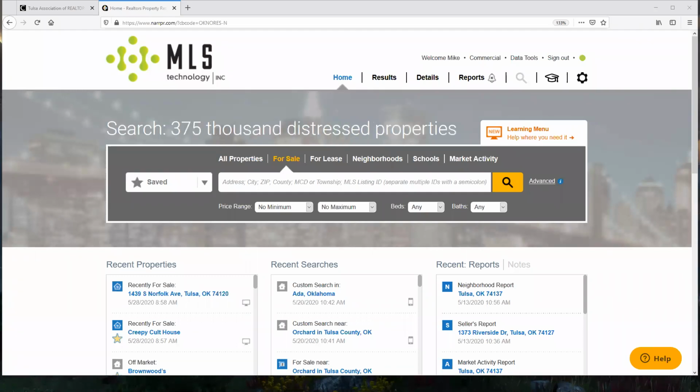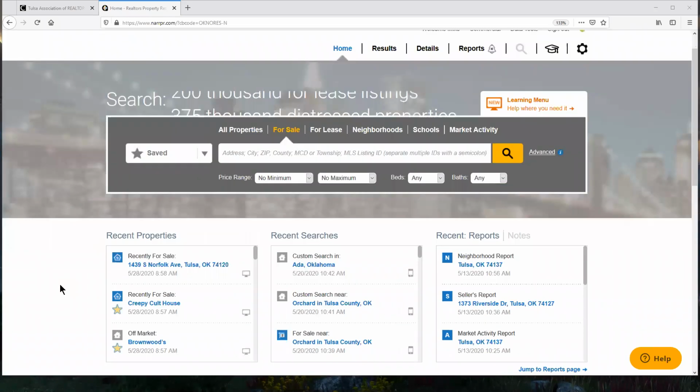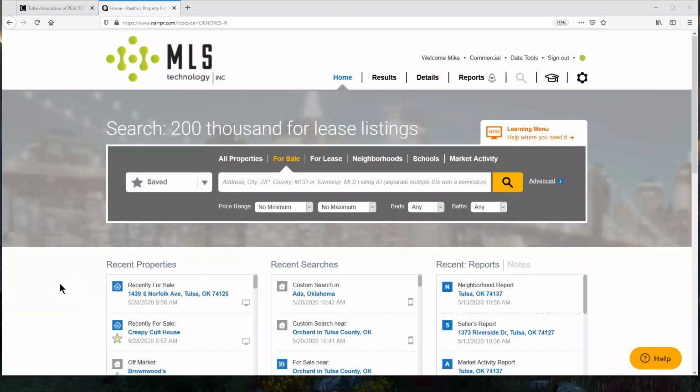Now, as far as what we're going to be doing in RPR, and again, this is all part of what our class is going to be covering, you can use RPR to research property details, so finding out beds, baths, price, etc., and additional information such as notice of defaults, mortgage, tax information, etc. You can use RPR to determine the best price for a property. I'm actually going to show that as a practical example for the sellers a little bit later. You can use that for comp analysis, refining the price, etc.